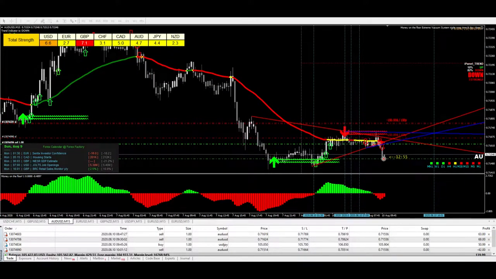And everybody who's got the robots, just so you know that this one is the triple cross now. I just sent out the robots to everybody that has them. And it's called the triple cross. Money on the Floor Extreme Vacuum System Triple Cross. It's kind of long and complicated, I know, but we got to separate them from each other.